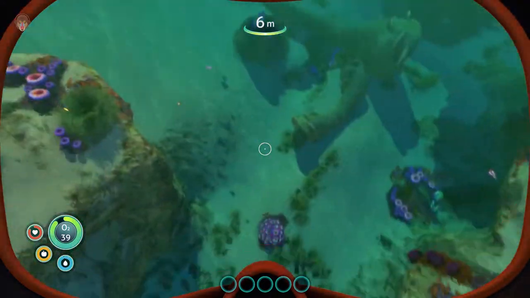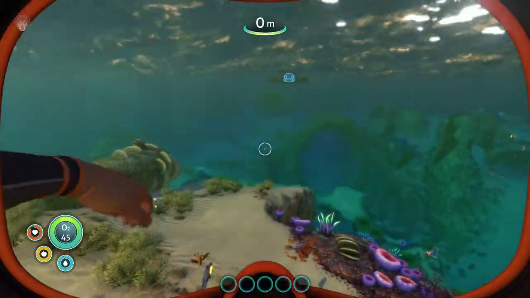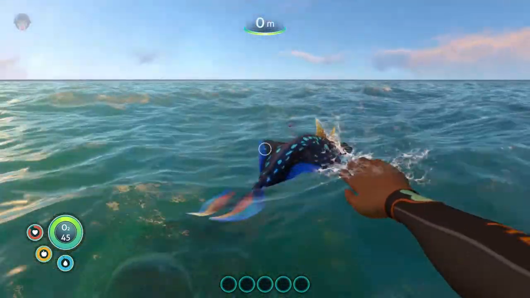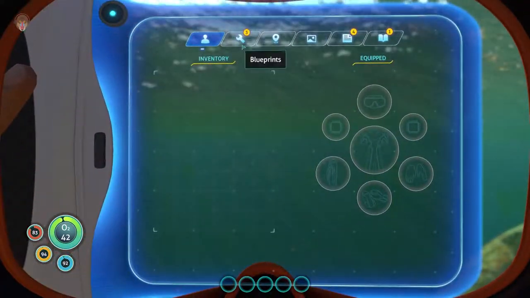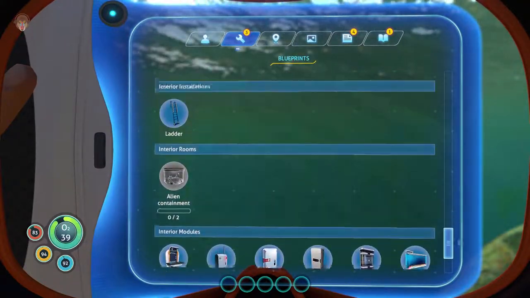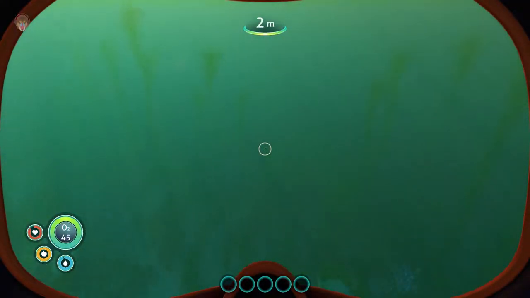Ooh, air. I'm not gonna catch it. Oh man, where is it? Need to find it. Man, it sucks without the... what is that thing? The thing. I don't remember. I don't think we have it yet. Sea glide, that's it. We need to find the sea glide. Oh, the fragments for it and then make it.